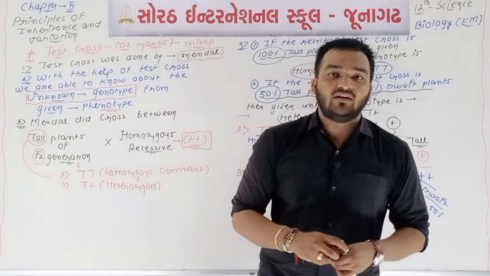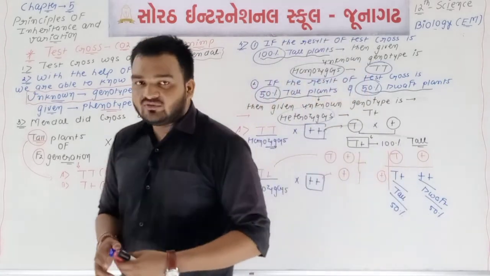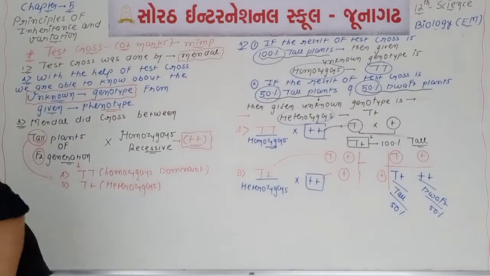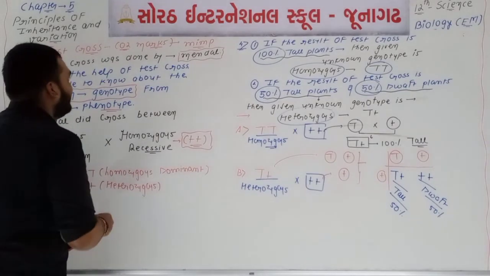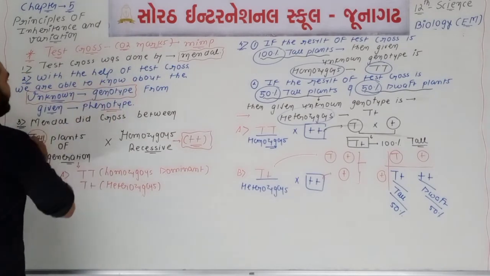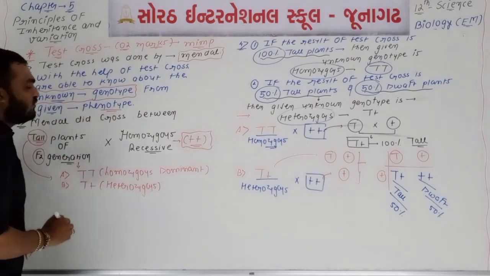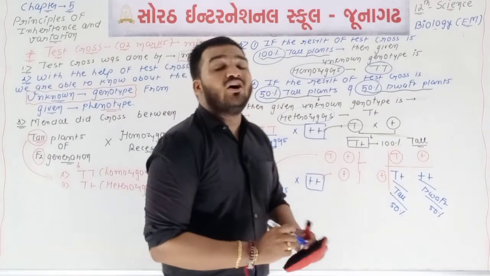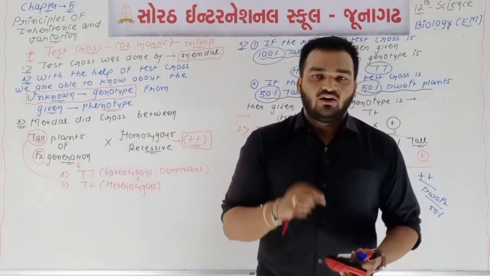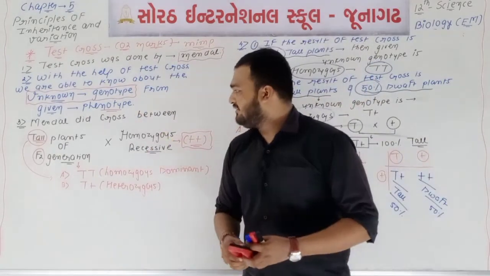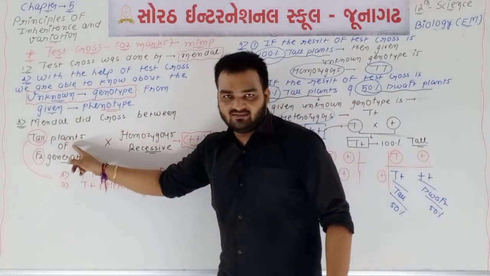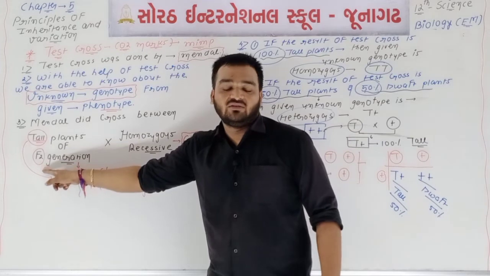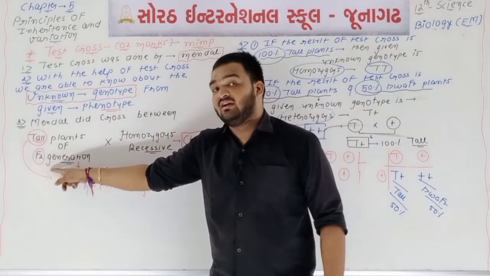Again, we are going to revise this test cross. First point, what about the test cross? It was done by Mendel, and with the help of test cross we are able to know about the unknown genotype from the given phenotype. Mendel did a cross between tall plants of the F2 generation. See here, F2 generation, this word is important.